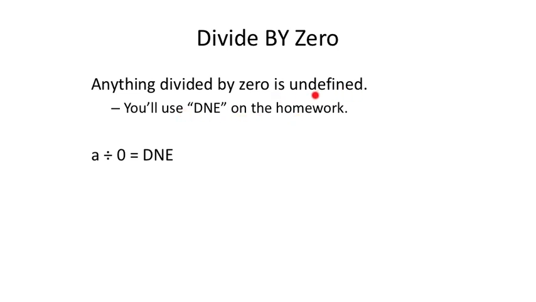Now, when we say undefined, mathematically, this means that, and this is hard for math people to admit, by the way, but this is just saying that mathematically speaking, we can't actually quantify the number or value that would work here. All right, and hopefully the fact family for this one would make sense, because A is the dividend, so that would be the product of the related multiplication example. So it's A, right?